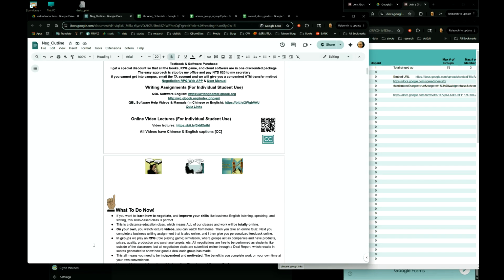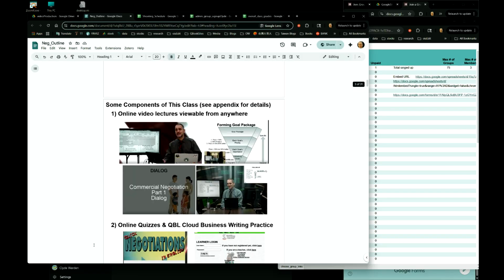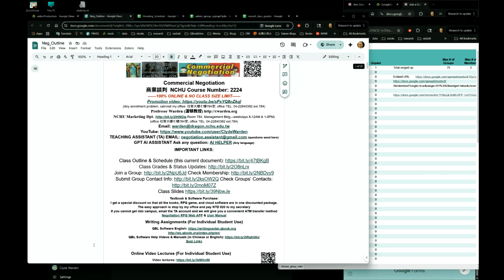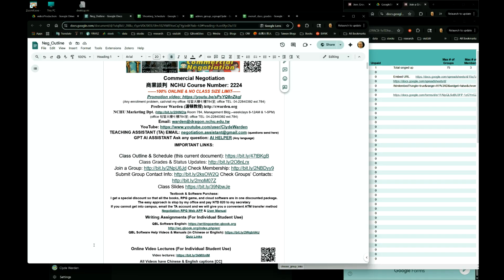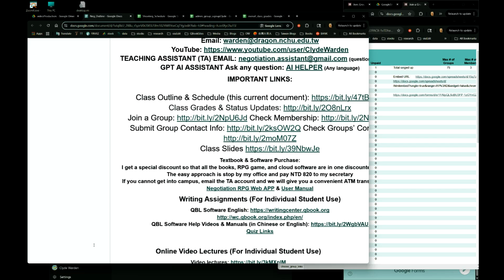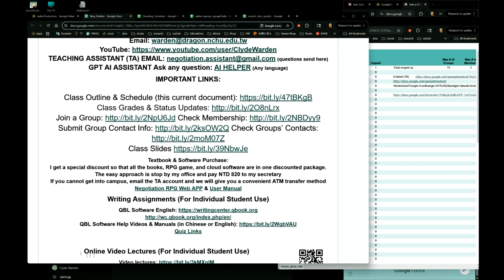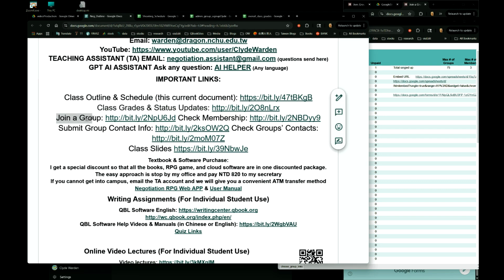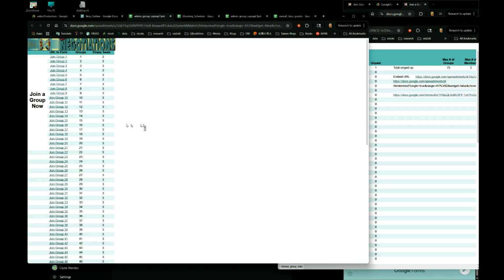Once students download this document, they can go ahead and scroll through all the requirements and schedule the class. But one of the things that they can look at the very beginning is what to do at the beginning of the class. And one of the things they need to do is join a group. So they go ahead and they can click this link, and it will open a page, and there you go.